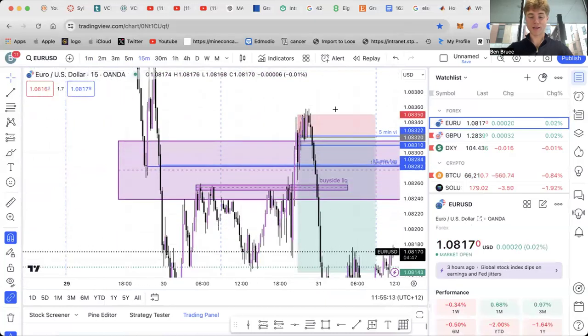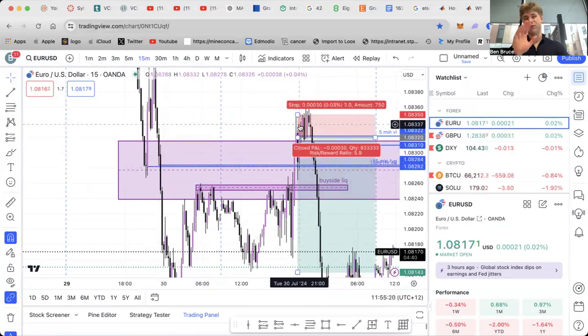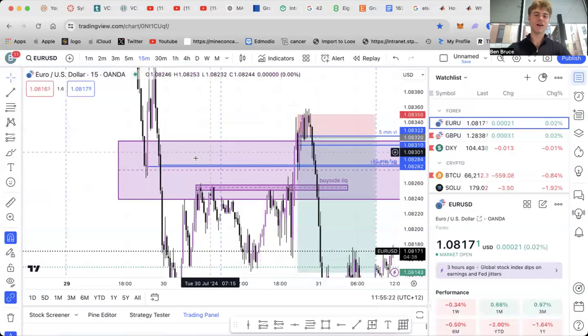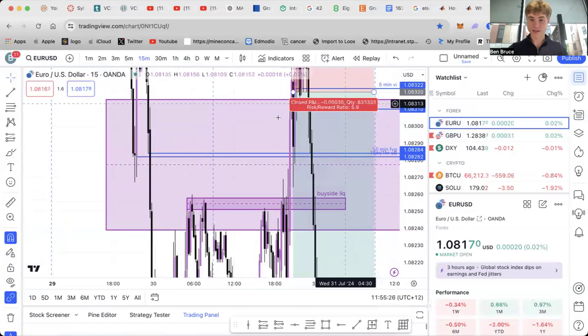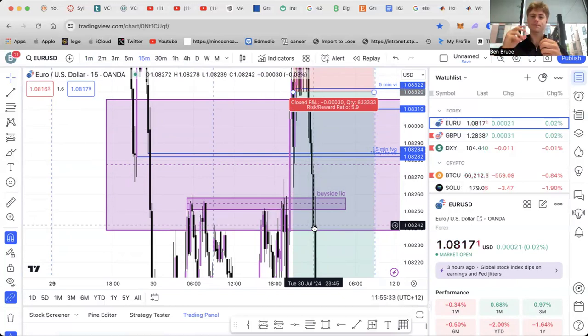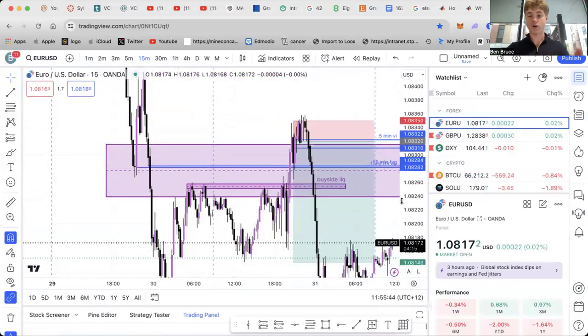Really, once price started to fire past this order block and it closed above it and it was getting super high, I was not really wanting to do it, because my idea was to take a trade with price just hitting this and then falling below, but it invalidated my idea. So I wasn't going to try to change my idea to fit what price was doing. It's either my idea was going to work out or it wasn't. I'm not going to try to force a trade or anything. Yeah, so no trade today.